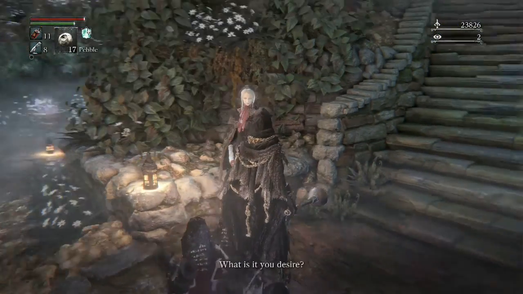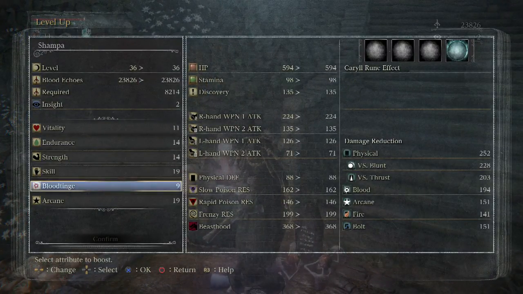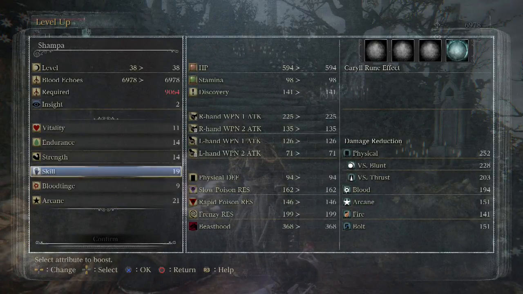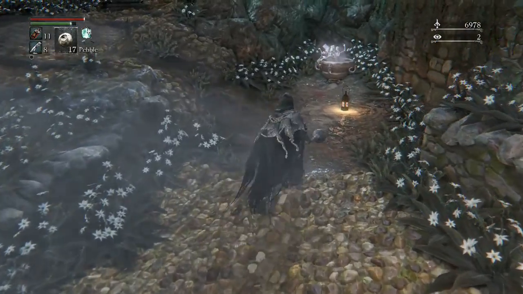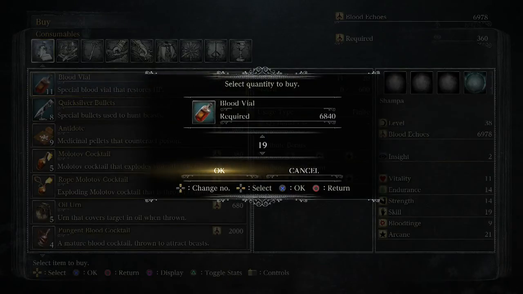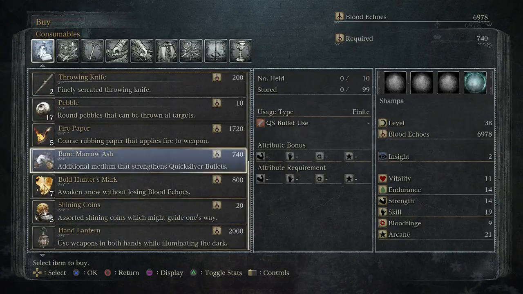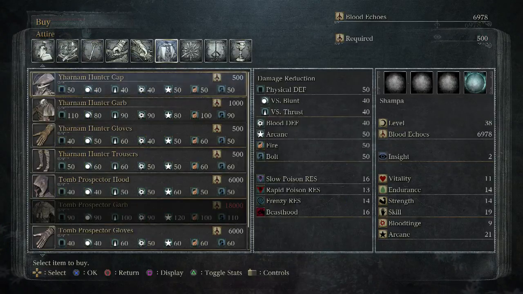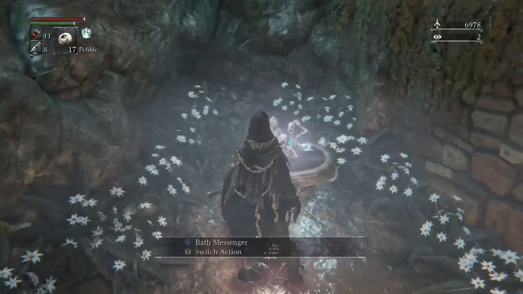Alright, let's level. Let me get an arcane up. I'm also gonna go for a Blade of Mercy build as well. Buy some supplies. Well, it's decently cheap. But no, we probably... What do we want to buy? Fire paper can be decent, but the problem is... Actually, have we gotten any new badges? No, we just got Ludwig's rifle and Ludwig's Holy Blade. I'm not going for a strength build, so that will be pointless.